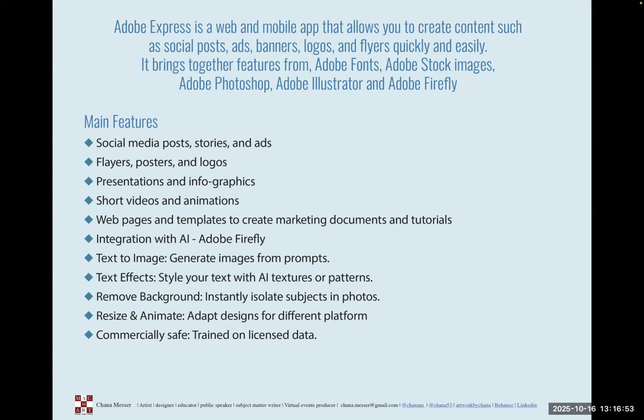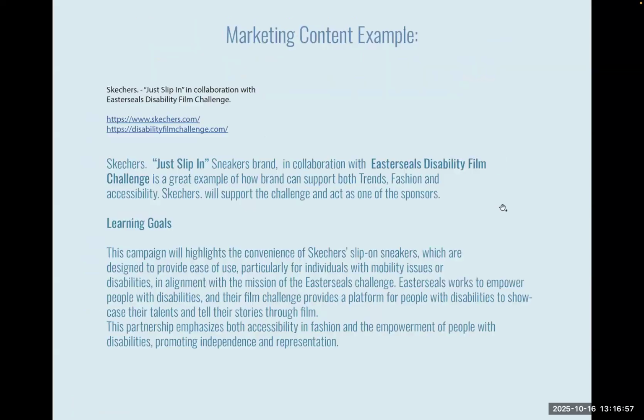So I did a slight overview and then talk a little bit about what's going on with marketing and content. I'm going to show an example of something that I suggested to some of my students before. I took a company like Skechers and decided on a prompt: take Skechers, the slip-in sneakers, in collaboration with the disability film challenge.